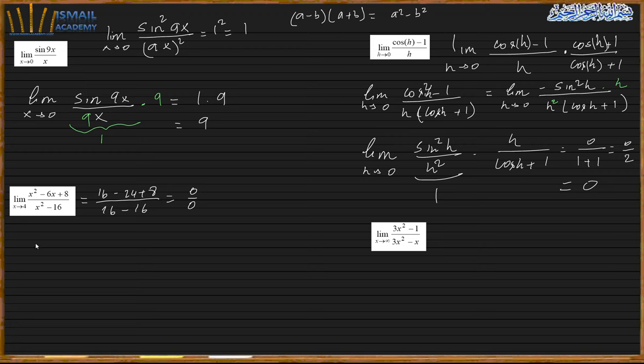So what I do, I set this limit as the following. I put x minus 4. I already have x minus 4, because when we have the value of the limit, I just need to subtract it from x and I get the first factor. Do this only if you have 0 on both the numerator and denominator. So subtract from x its limit value. Then I'm going to find the other factor.